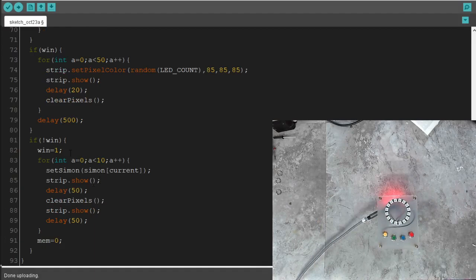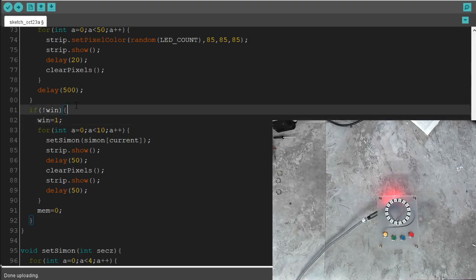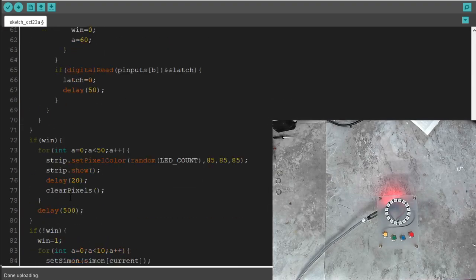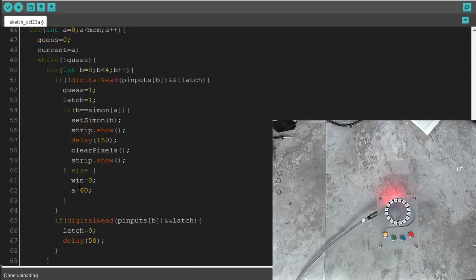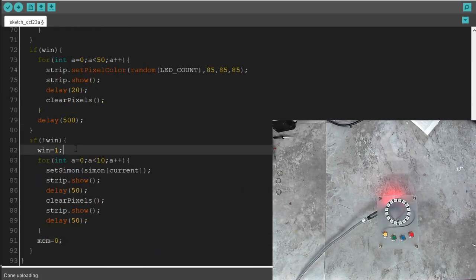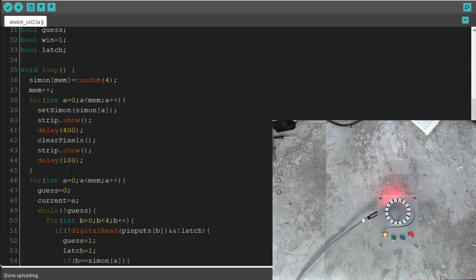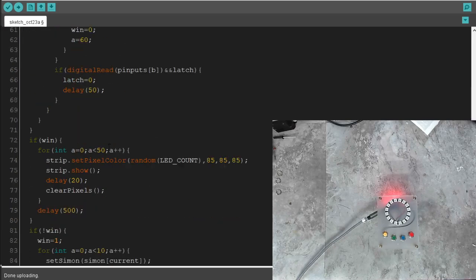Okay. So if not win, sets mem back to 0. Yeah, okay. So sets win back to 1. Mem's at 0. So sets that 0 point to a random color, mem plus plus. Now a equals 1. Okay.